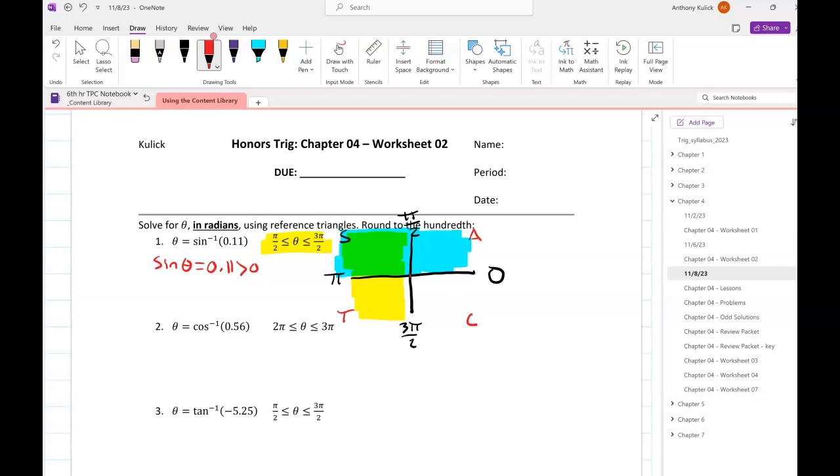So I'm going to draw my angle, the initial side always on the positive x-axis. The terminal side I'm just going to put somewhere in quadrant 2. It doesn't really matter. I usually just put it in the middle so I have enough room to write around it. And because the angles we're talking about are positive, I know theta is going to be going counterclockwise.